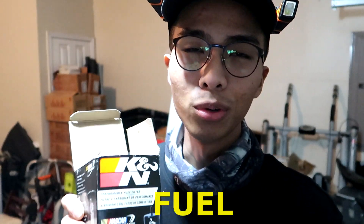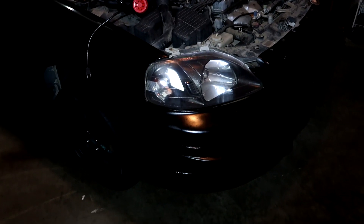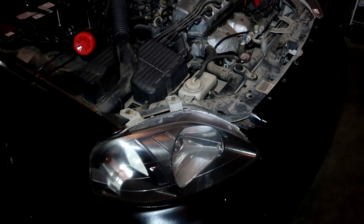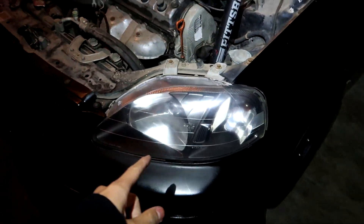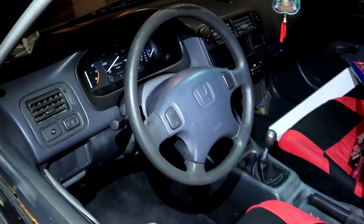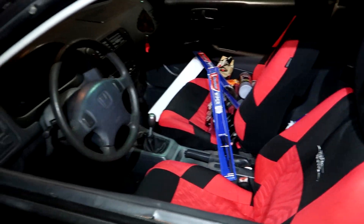Next I'm going to be installing a fuel filter. The filter I went with was by Cannon — I think it was the only one I saw. I've been stalling on this because every time I come home I keep forgetting to bring the tools. I'm not really sure what to start with first. I might just start with taking the front bumper off so we can get the headlights and start peeling apart the old glue. Honestly, I'm so lazy right now — I kind of just want to take a nap. But we got to get this done.